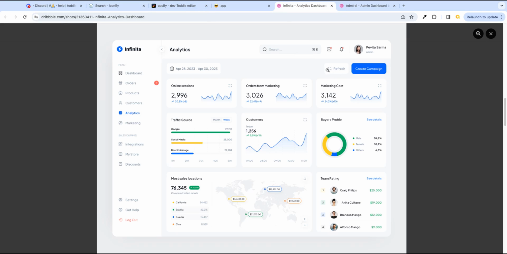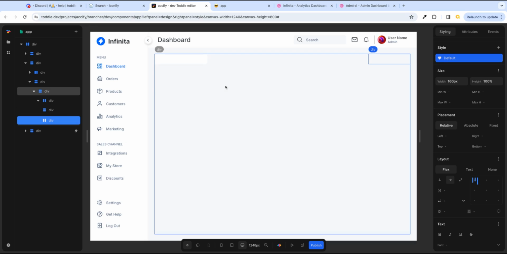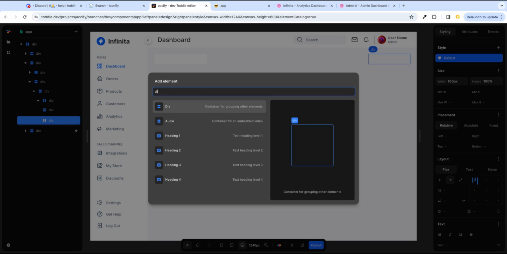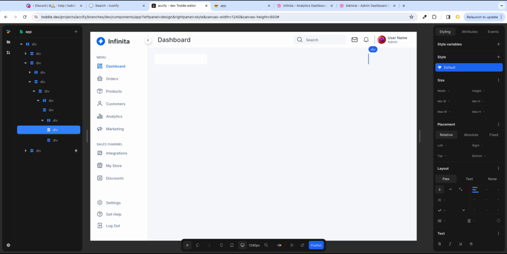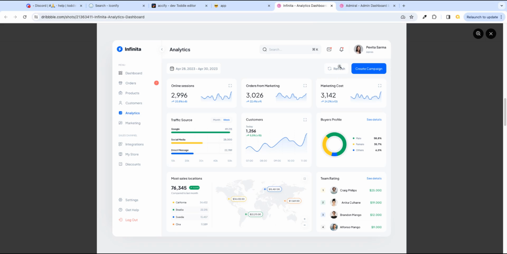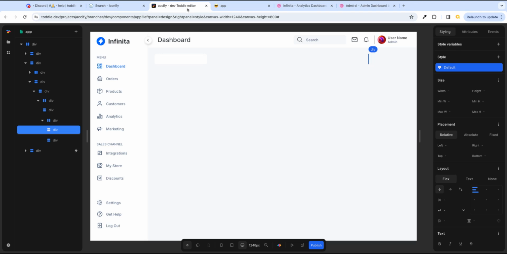So we're going to need a refresh icon in there as well. So let's put two buttons on there in any case, which are going to be div. So I'm going to do 8 and then div. Okay, and I'm going to drag a new one down as well. There we go. Okay, and I'm going to make them, so this one is 100% of its container. Let me have a look. They're not contained within anything, so they can be 100% as well, 100% height, both of those. Okay, and the same with that one.